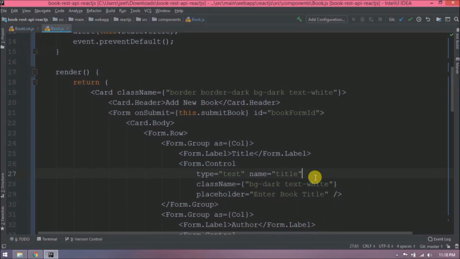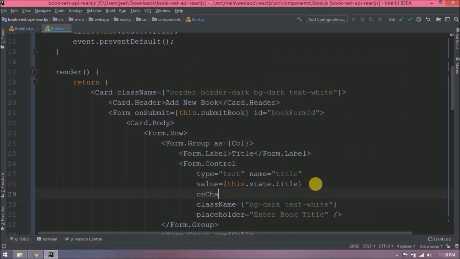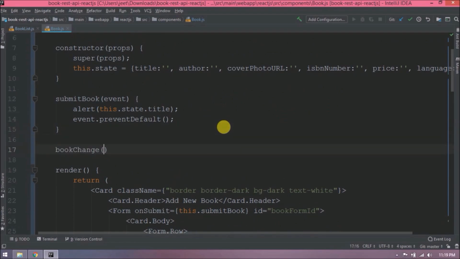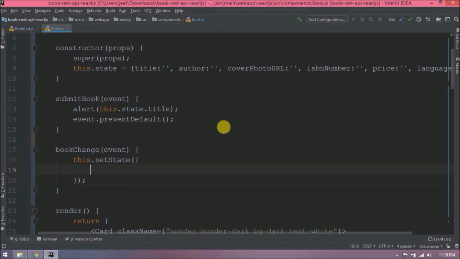See here, we need one more function like onChange. Let's add one more attribute called value and read the value from the state. Add the onChange attribute and we'll create a function, let's say bookChange. Add one more attribute, required, so if the value is missing it will not allow submitting the form. Let's create the function for bookChange. Here we will map key and value for the state object. So here the key is name and the value is value only. I hope this is clear for you.